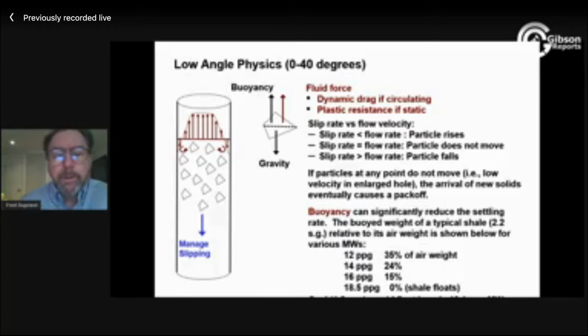There's nothing that's more important. We've got the fluid velocities, we've got the flow rate that we're pumping at, which gets overwhelmed if the hole is very enlarged at all. The velocity drops so much for any practical pump rate we can drill with. We've got buoyancy, which is pretty big. If you've got an 18 and a half pound mud, almost all shales are virtually floating out of the hole. With lesser mud weights, I get less help from buoyancy. Those change my slip rate, but we don't get to design this. Our mud weights tend to be minimized all the time that we can, so it's not really a design option.